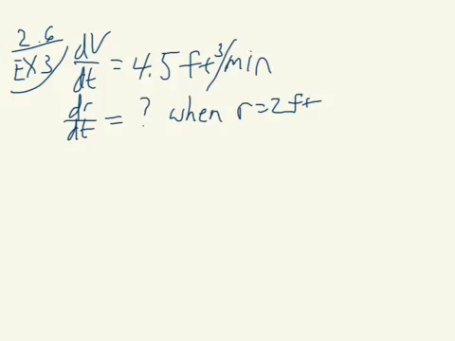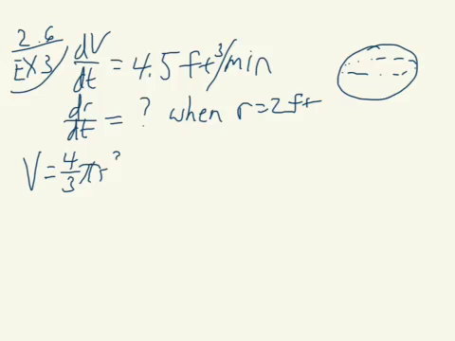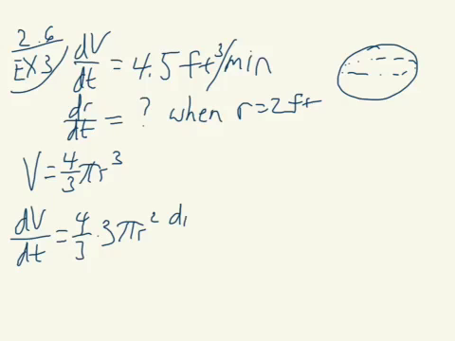Okay, so that means I want an equation for a sphere. This is a spherical balloon, it says. So the equation for the volume of a sphere, this is not one I would make you know. The volume of a sphere, because that's the equation that would relate V and r, is 4/3 pi r cubed. If I were to take the derivative right now, I'd have a dV over dt. I want that. That's where we can plug that in. I'd have a dr over dt, and that's totally fine too, because that's what I'm looking for.